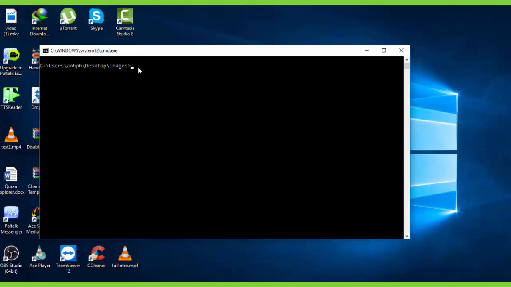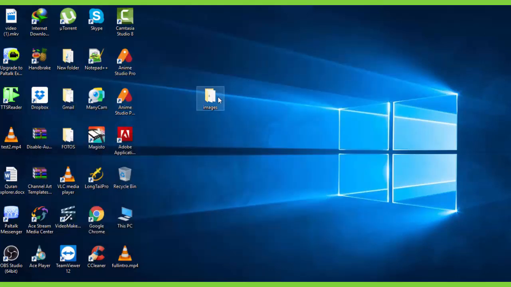Ren, space, then an asterisk, which is shift and the 8 key on the keyboard, and a dot, and again the asterisk, and a space, again the asterisk, a dot, and JPG. Now hit enter. You don't have to care about it now, just minimize this. And you're gonna go and open that folder.